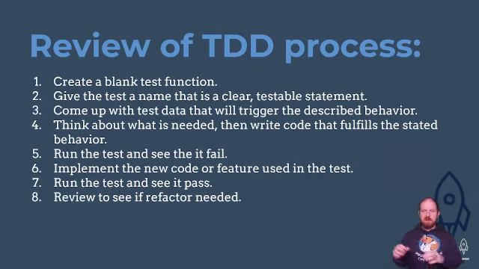Does rock beat scissors? Rock beats scissors. Does scissors beat paper? And then you're going to code scissors beat paper. You're going to keep running the test. You're going to run the test before the code to see it fail. Then you're going to implement the new code. And then you're going to run the test to see it pass. And then you need a review to see if refactor is needed.